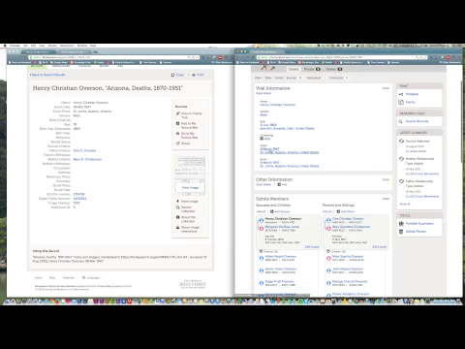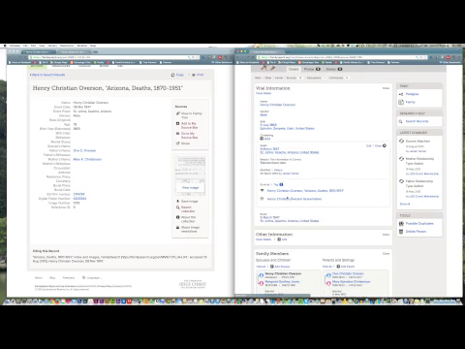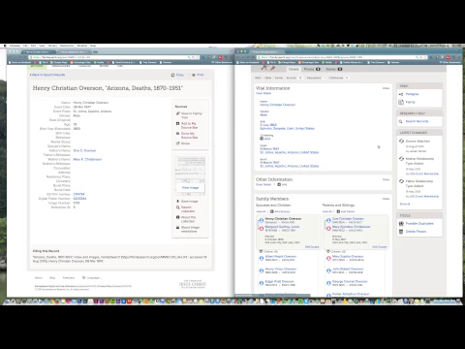So now when I go up here to death, for example, I'll see that the grave marker record from Find a Grave has been included as one of the records that are marked and tagged to that event on the person record above.